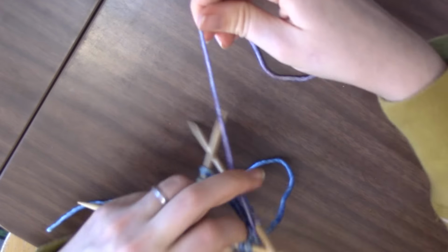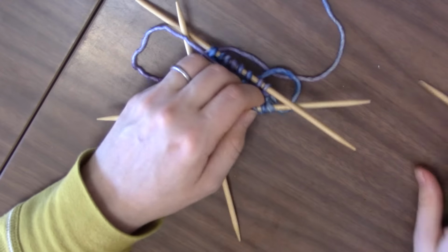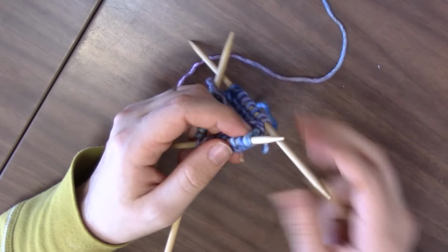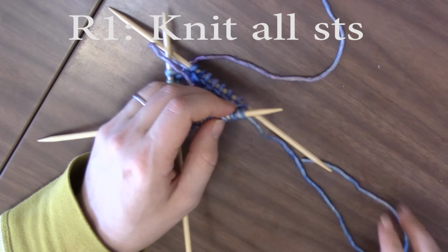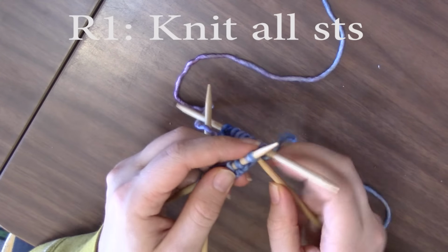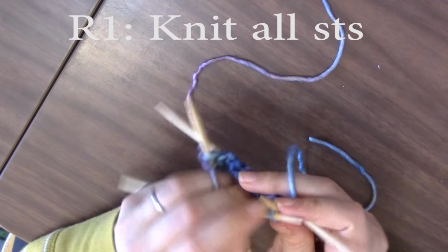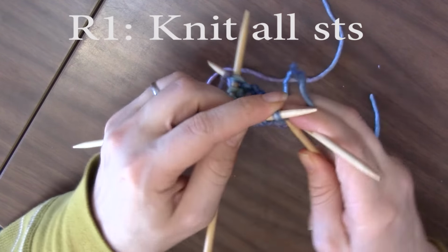All right, now we're going to start knitting. So we're going to knit the first row. I use my tail to mark where the rows begin. So just knit all the stitches.